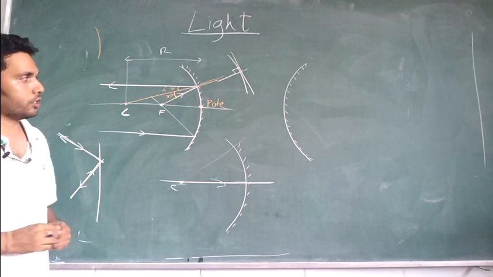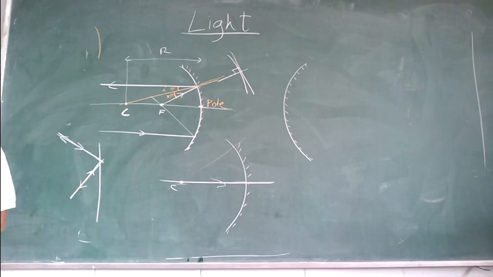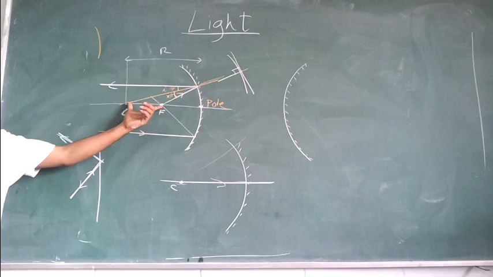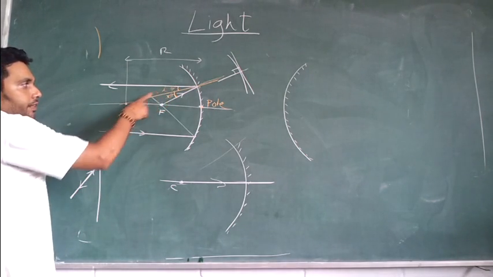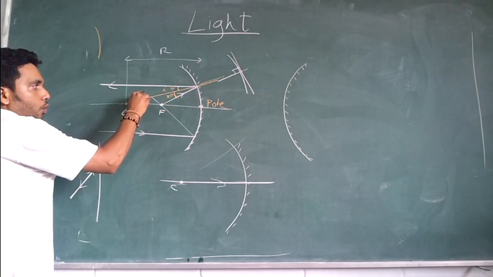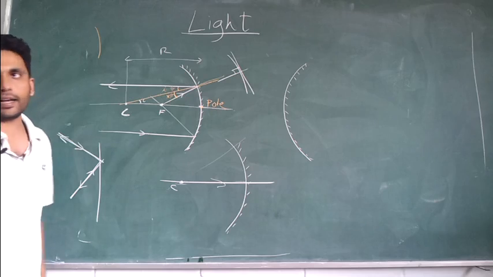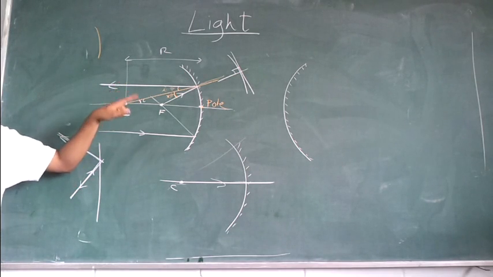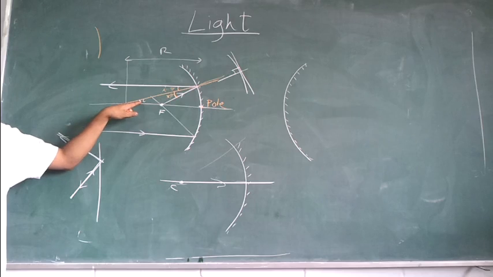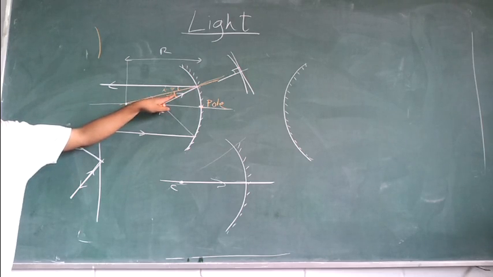Now a small approximation we will take. Before I tell you, can you derive how much this length will be? Look very carefully. This angle is I. Then how much will this angle be? Yes, they are alternate angles. This is not given in your book, so please make this diagram and note it down. So this one is I and that one is also I, because R is equal to I.